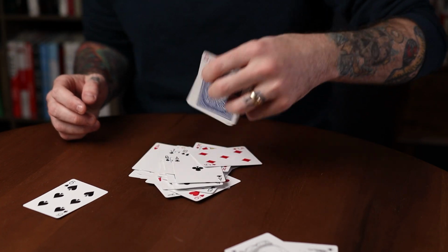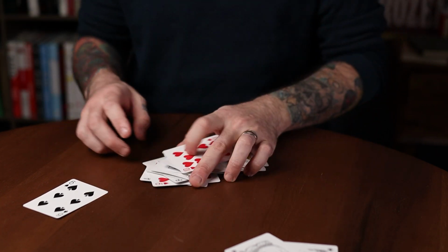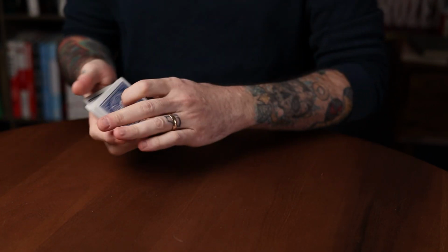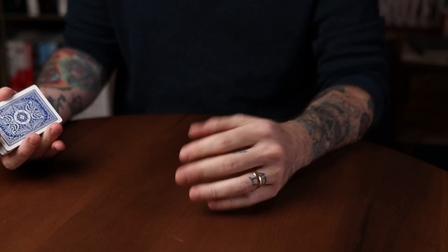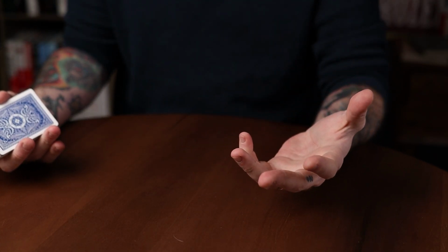I don't know what I'm doing here with these face down cards. What the heck? If you don't like doing it that way, you can just do a very casual version of this. I do this one a lot, and this is how it goes.